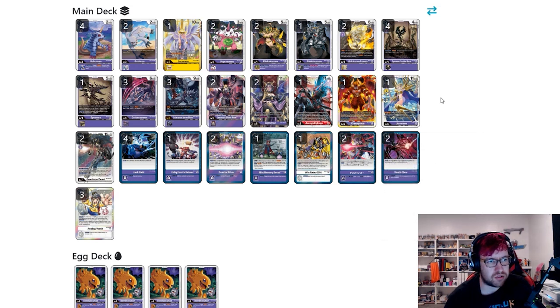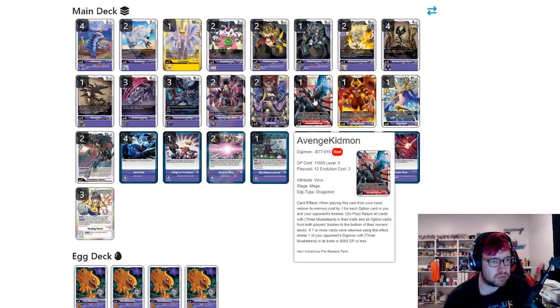Avenge Kid feels really important to have in this deck because you draw and you mill yourself super hard. Even if it's a medium speed game, where it's not super fast, you can very easily deck yourself out. So Avenge Kid is super important just to prevent that from happening.